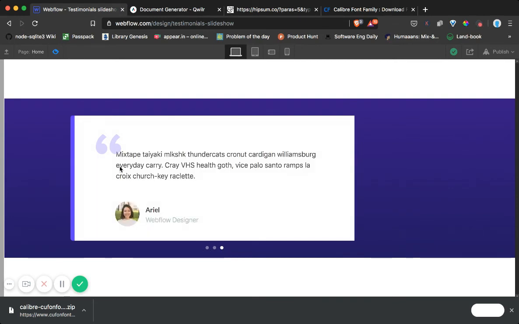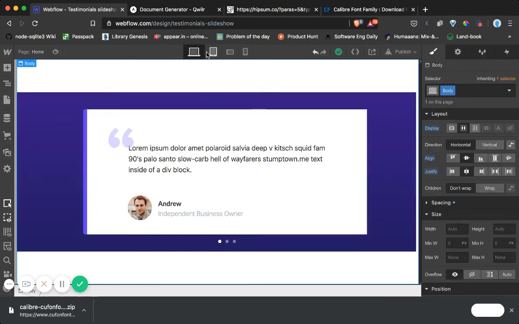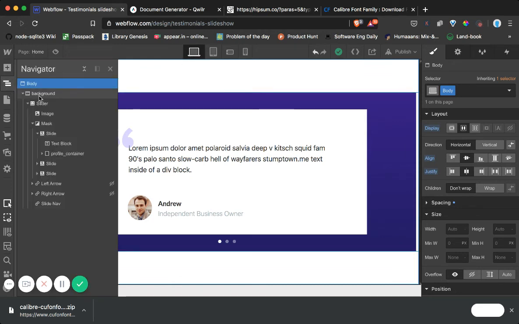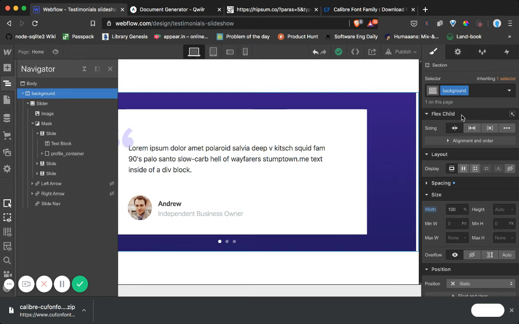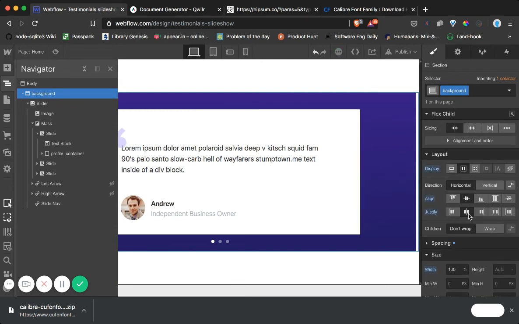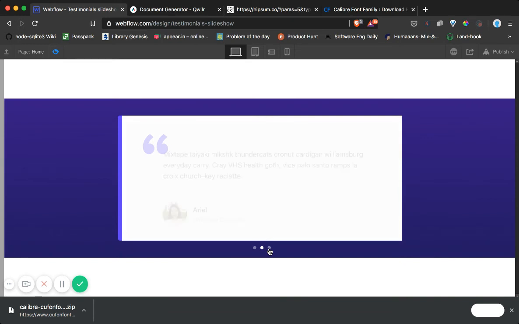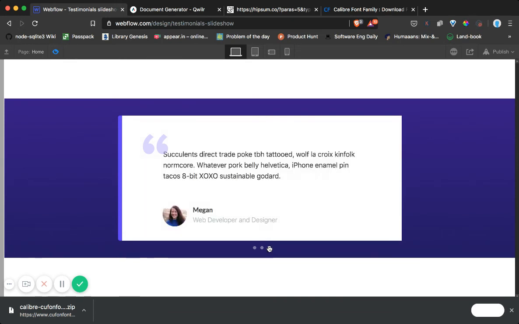Slideshow. Okay, but in this case it's not centered. Let's go ahead and change that. Let's go to the background and do a flex box. Okay, this should do the trick. There. Okay, so now just to make it responsive.